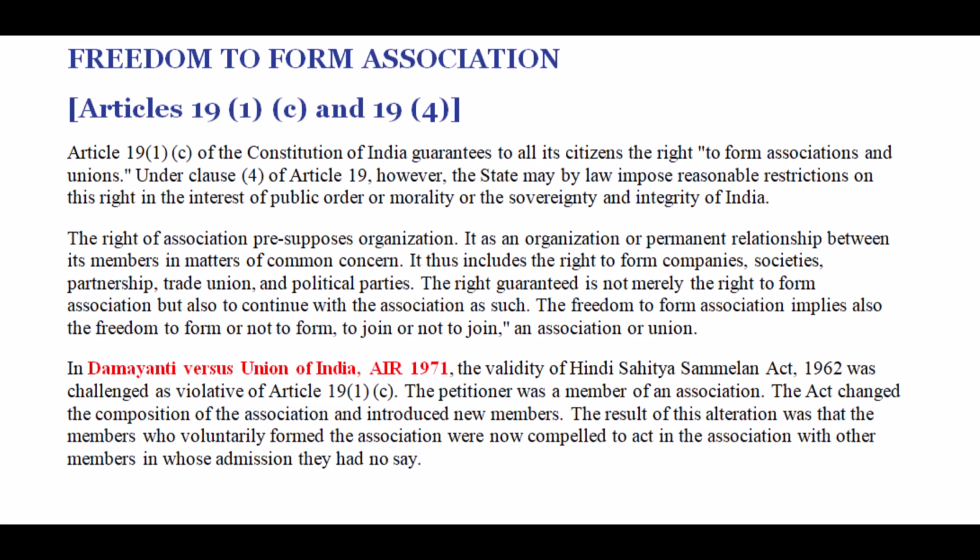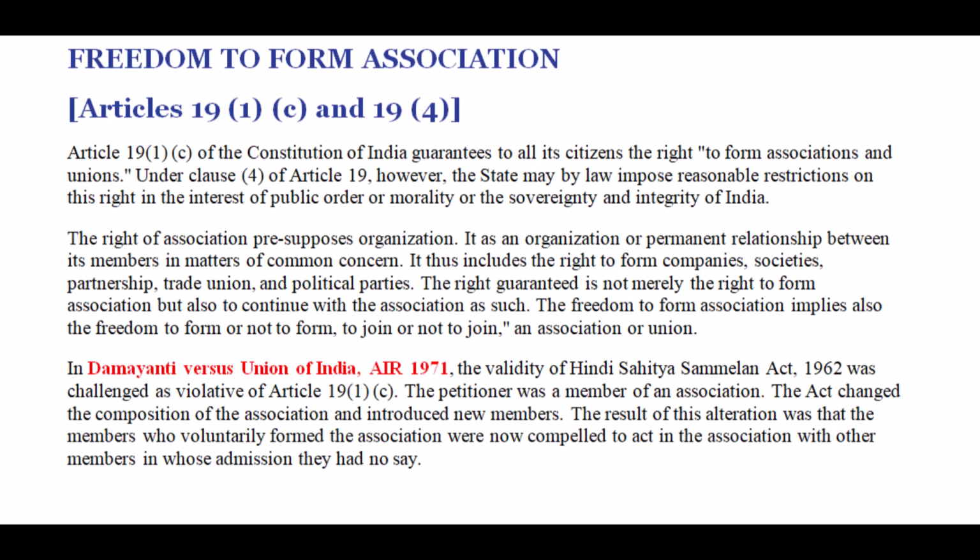The right of association presupposes organization. It has an organization or permanent relationship between its members in matters of common concern. It thus includes the right to form companies, societies, partnership, trade union, and political parties. The right guaranteed is not merely the right to form association but also to continue with the association as such. The freedom to form association implies also the freedom to form or not to form, to join or not to join, an association or union.